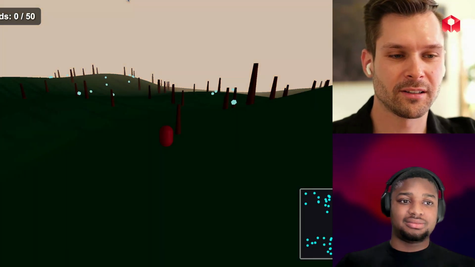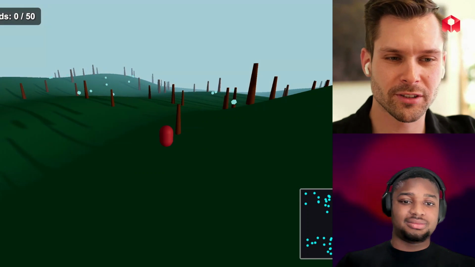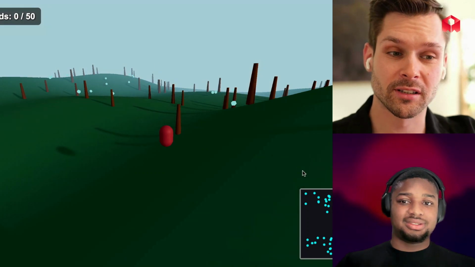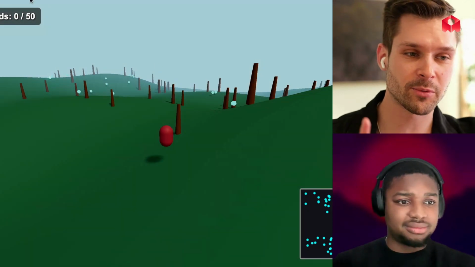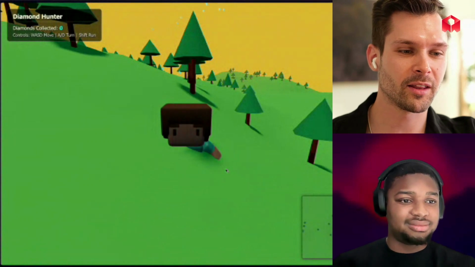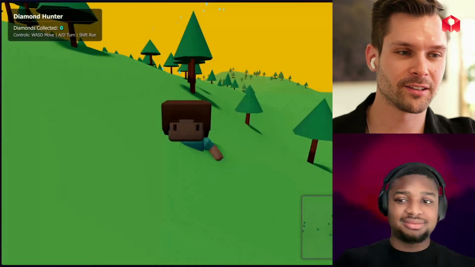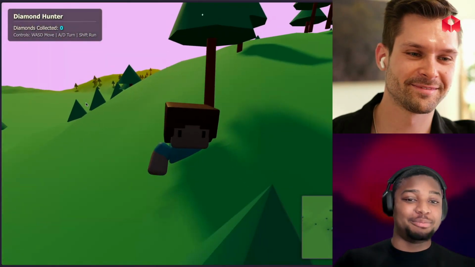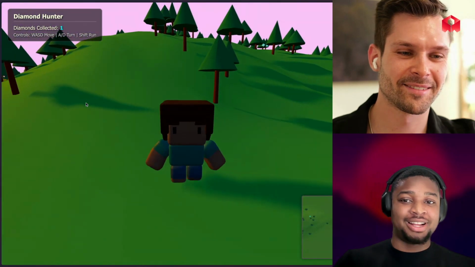I agree. It doesn't look bad, but I think the trees are kind of funny. The minimap is actually good, but you cannot move. And if that worked, I would agree with you. But I think the winner is Gemini and Jason's game. This went from basically pitch black nighttime to all this. So very good last prompt from Gemini.